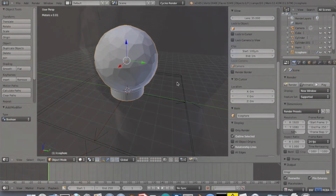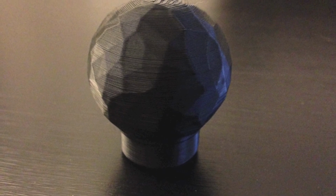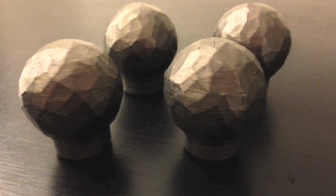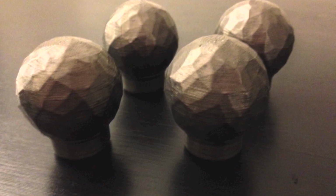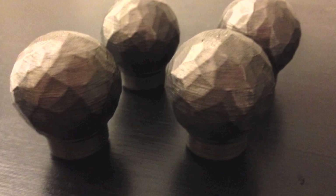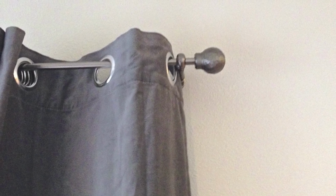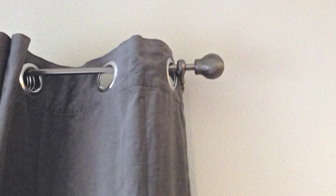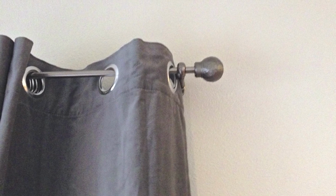All right, time to send to the printer. So here you can see a finial that I printed on my thing-o-matic. You may notice that it's a little bit different than the one that I modeled in the example. I added an additional kind of embellishment there at the base, but for the most part it is the same. And then, after a little bit of paint, this is Modern Masters metallic paint, a color called Smoke. It looks pretty good. And then finally up on the wall, no one's going to really know the difference between the 3D printed one in plastic and the real metal one unless they were to get up there, and without a ladder that's not going to happen. So there you go.